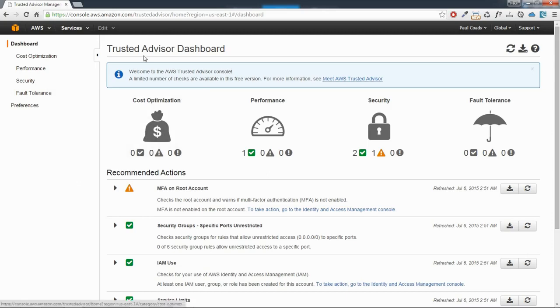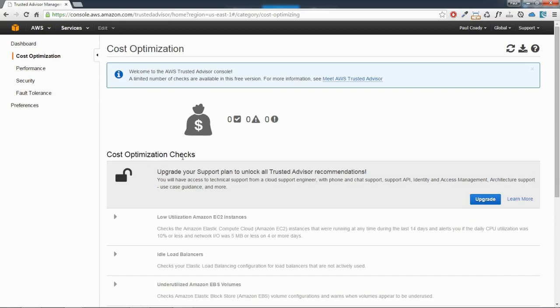And so Trusted Advisor goes through 4 sets of metrics. The first one being cost optimization. Next is performance, then security, and fault tolerance. So just going into cost optimization here. These checks are going to be available if you have a support plan with AWS, which is something that you would definitely have if you're in a corporate environment, and you would definitely take advantage of Trusted Advisor, very good service. So let's go through that.